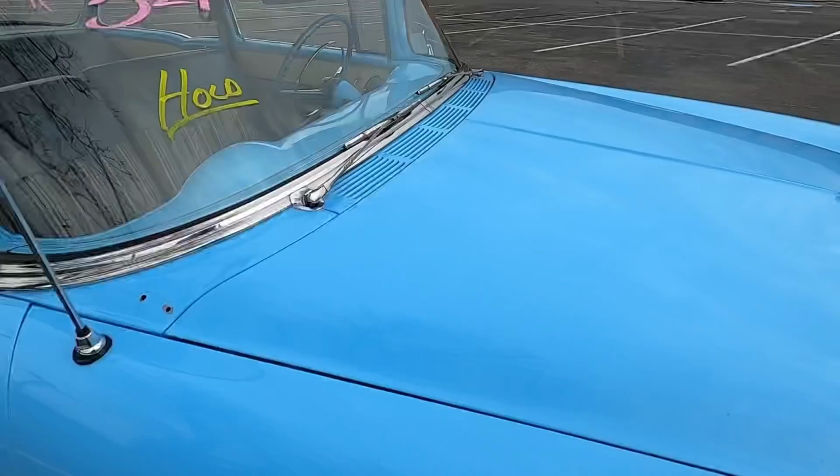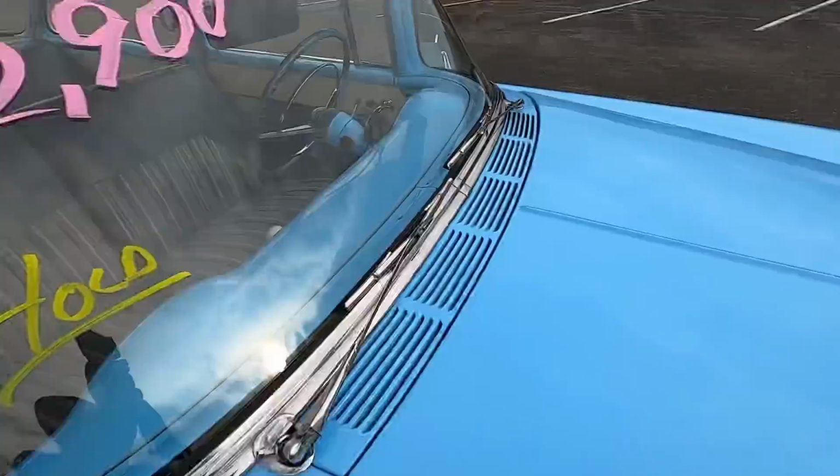Lined up. A little wax left over there. I'm wiping off. You got a few chips right here and here. But overall, looks pretty good.